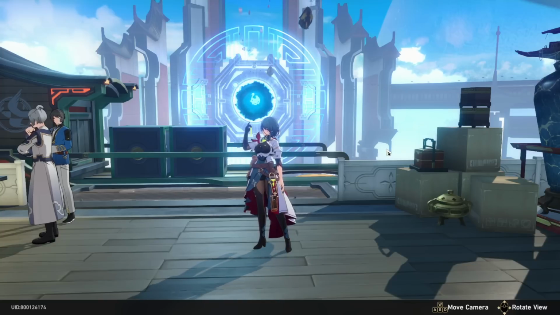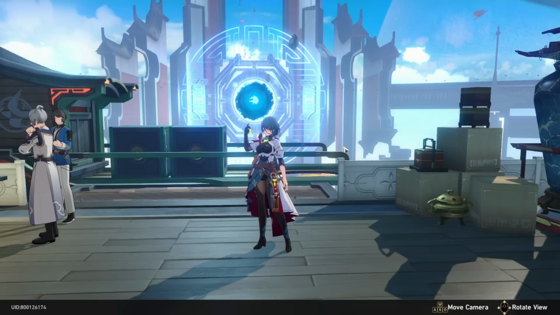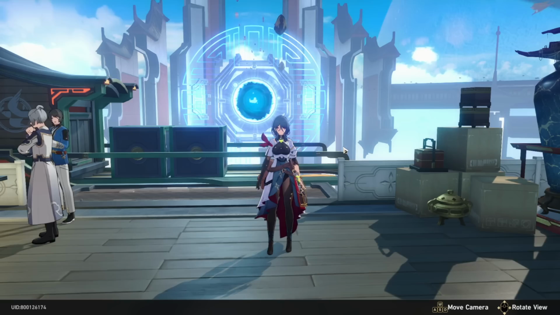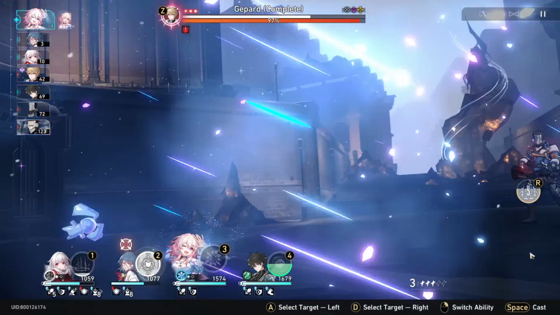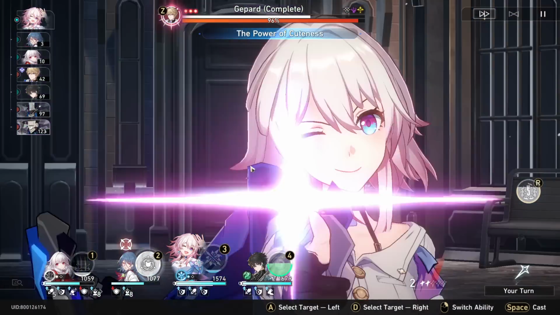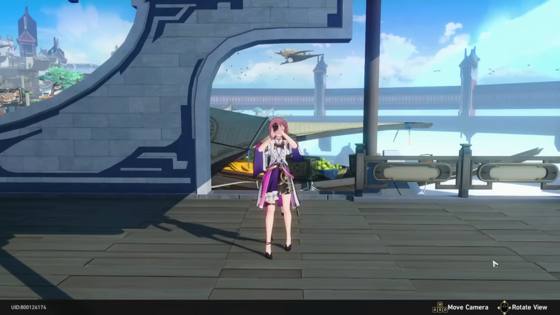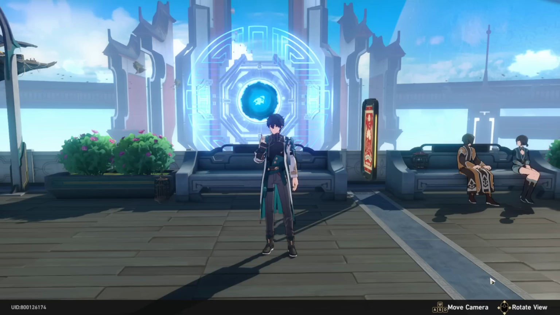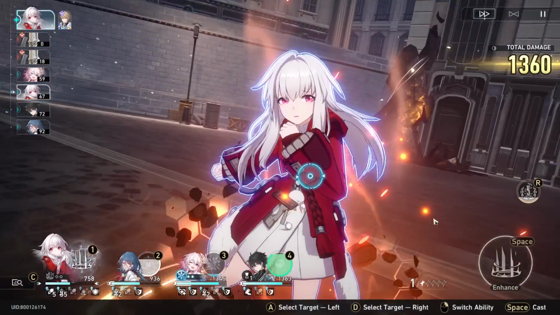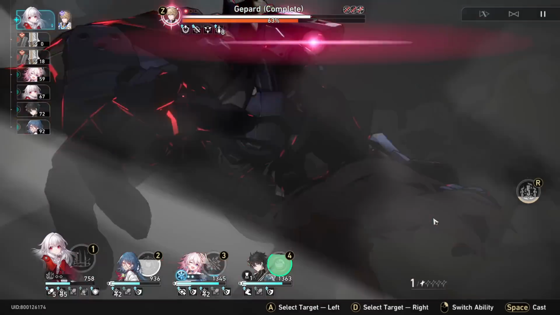Natasha is going to be here for safety measures. Natasha's slot can also be filled with another DPS if you're strong enough to go without a healer. And the last party member is going to be a flex. You can use a character that counters the enemy here. So a good candidate is someone like Serval, Asta, MC Fire, and even Dan Heng, because he has wind penetration, so you can run him almost anywhere, in any content really.